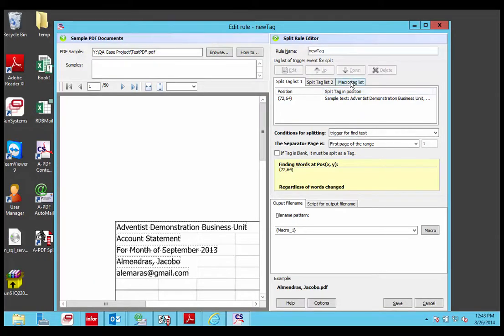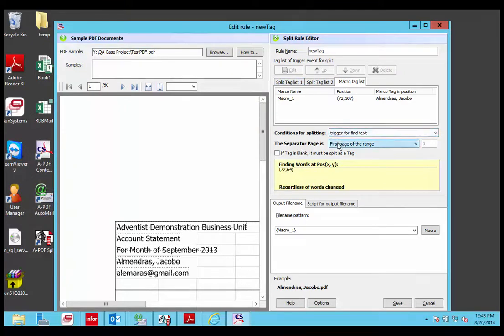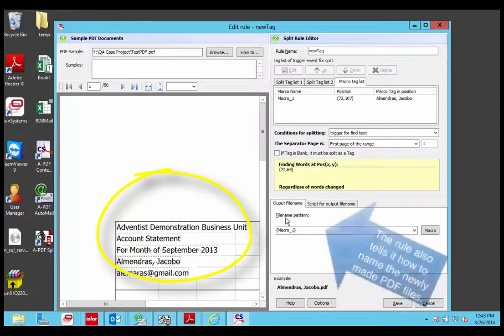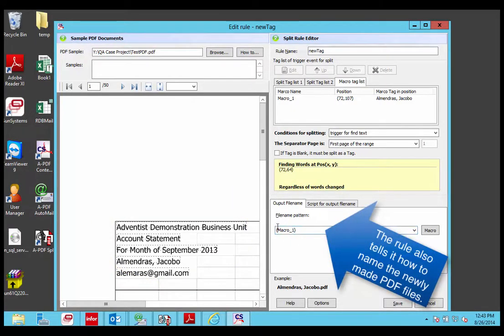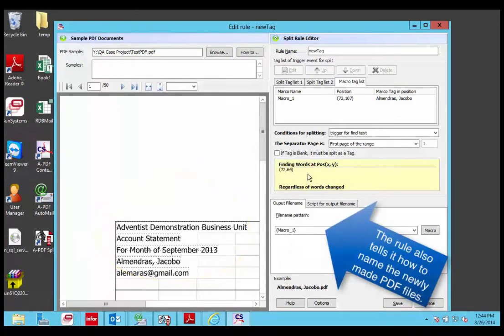I've also told it, on a macro tag, to look right here and create a macro tag. Okay, so now let's go through what's going to happen. This thing is looking for that, and it will split whenever it sees those words, and then it's going to name right here. It is naming on that macro tag I've created. So it's going to split whenever it sees those words, and it's going to create the file name based on the macro tag that I set up, which will be that name there.